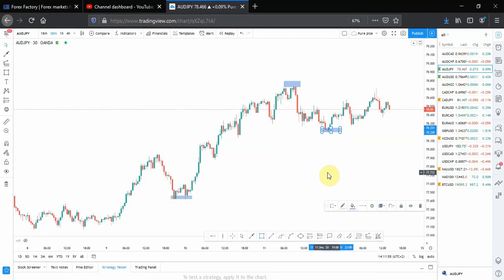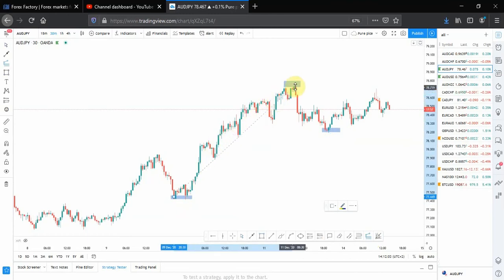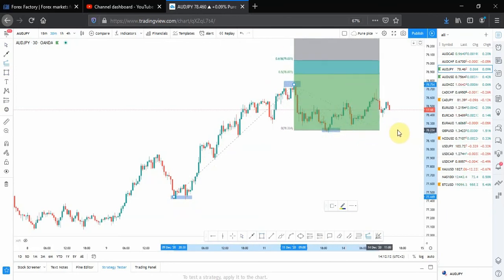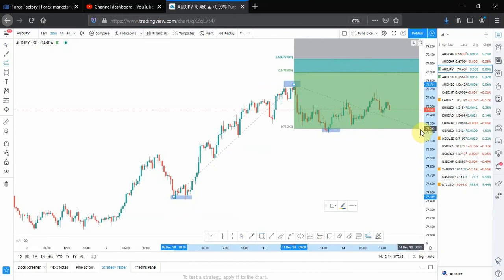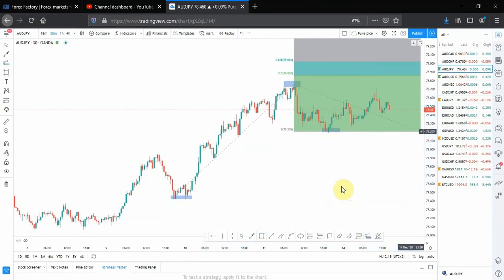So it's 2 lows in an uptrend and then 1 high. You place the first point on this low, move it to the next high and place it, and then drag it all the way down to your entry point or the most recent low, and then you extend it horizontally like this.